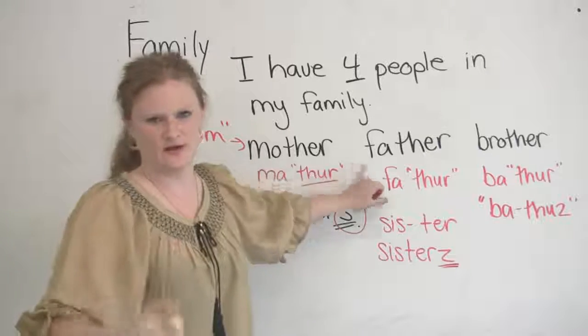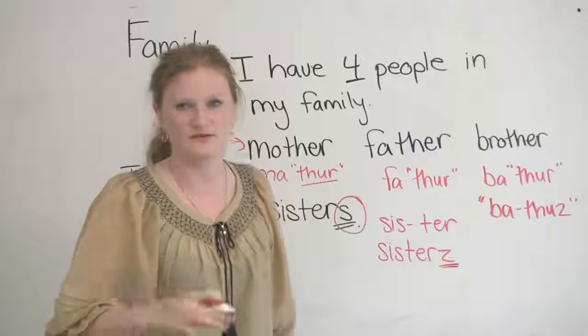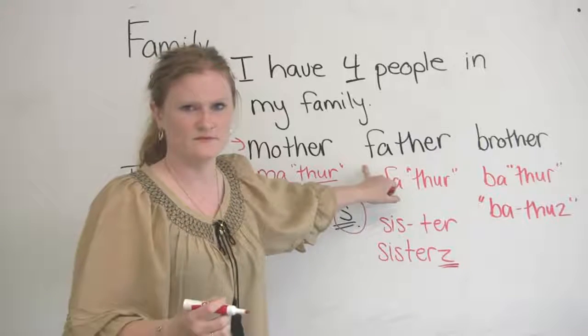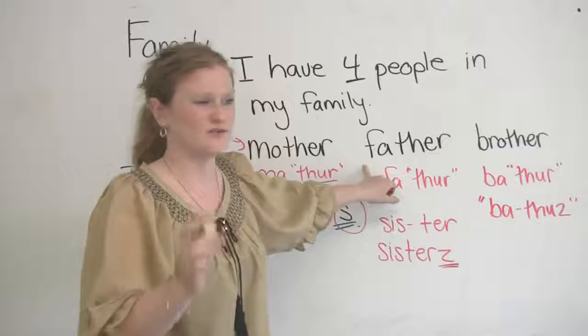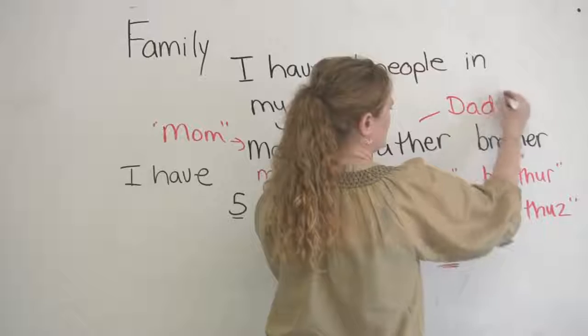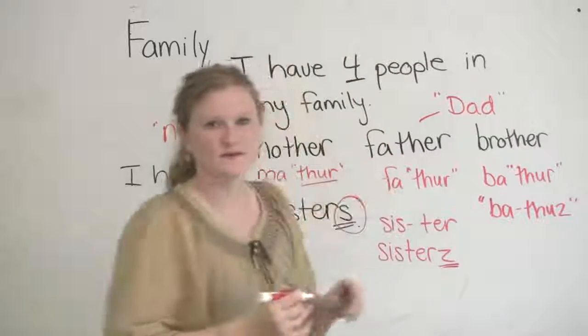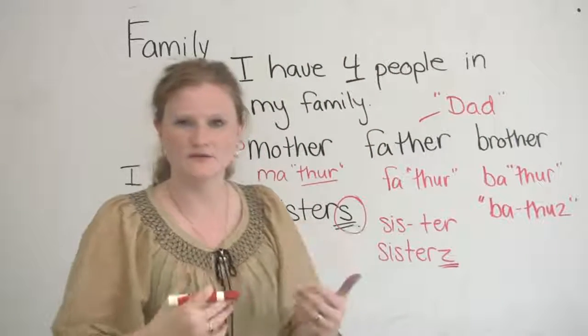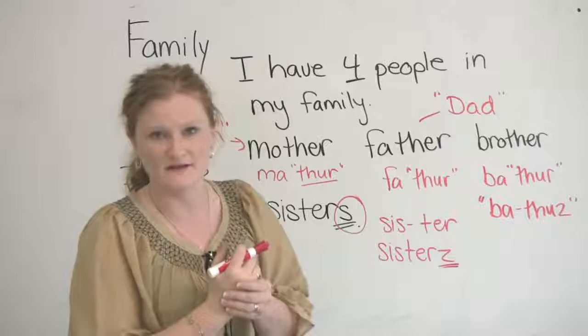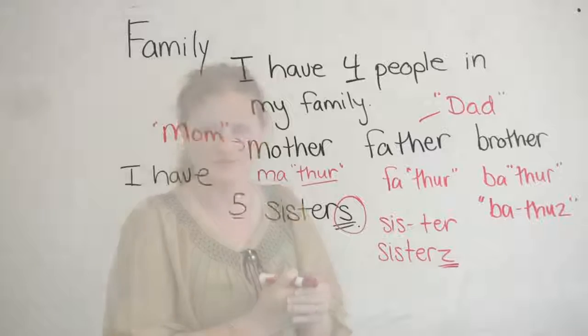So I now say I have a mom, and I refer to her as mom. The father, we never say I have a father. It's very, very strange when we speak about him casually. Does anyone know the word for father? We also have this word. We say dad. So just so you can sound more natural when you speak about your family, you're going to say, I have a mom and a dad, 2 brothers, 1 sister.